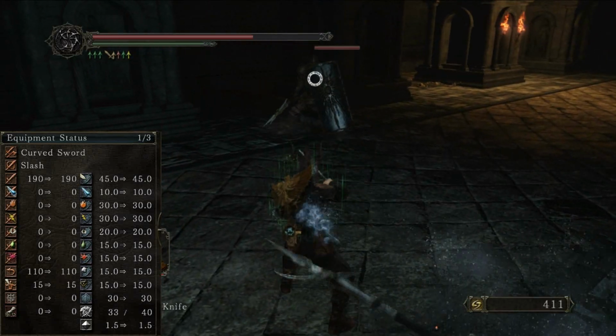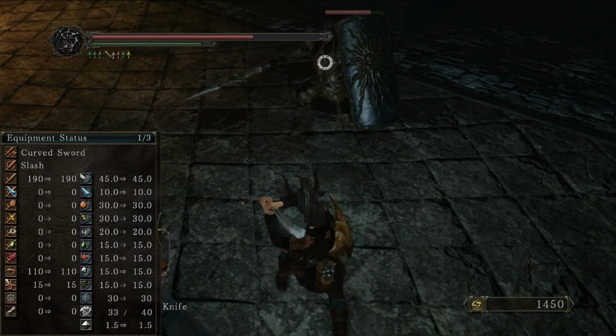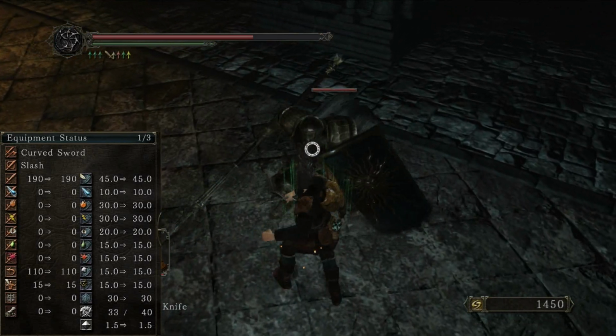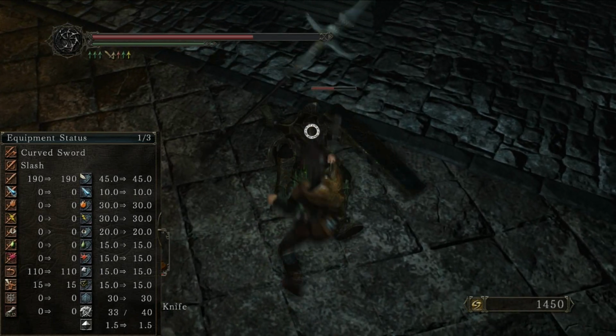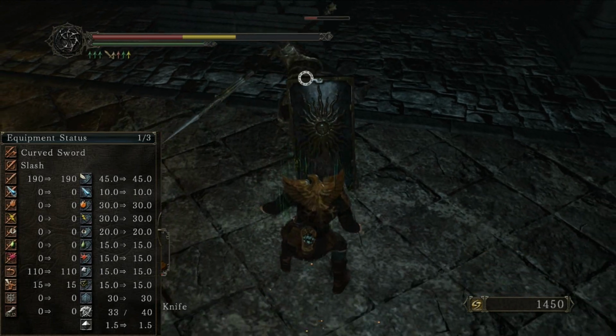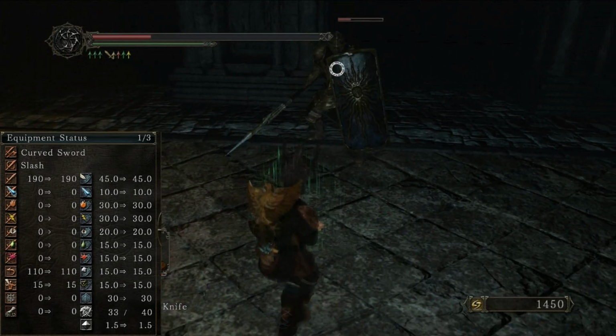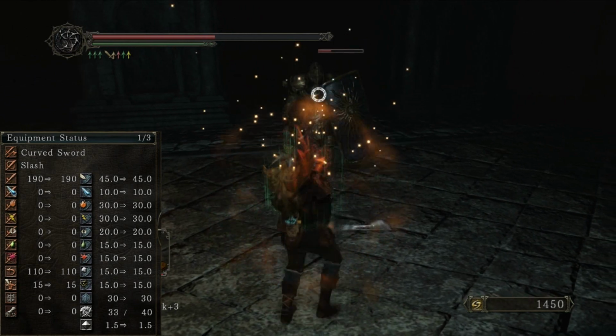Anyways, once you get this thing to plus 10, you're going to be doing 190 base damage with an E scaling in strength and an S scaling in dexterity. Very nice with the S scaling. You don't see that on too many weapons, but when you do, I don't know, I just love seeing that S. Anyways, when you have like 40-40 strength and dex, you won't even be doing like 300 damage, so the S scaling doesn't really make up for the kind of mediocre base damage that this weapon has.